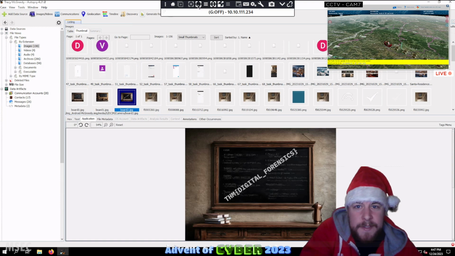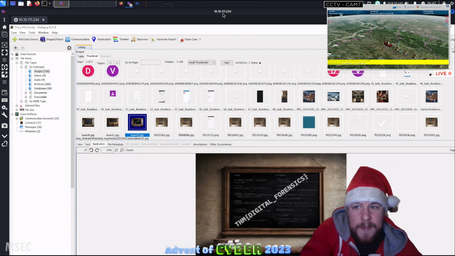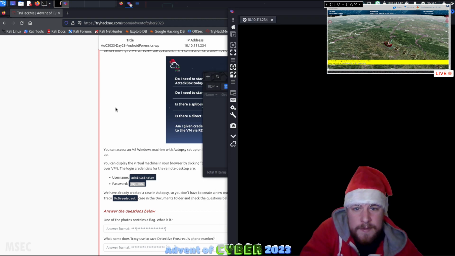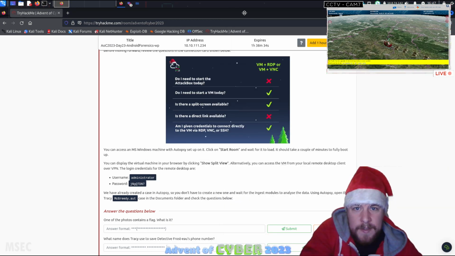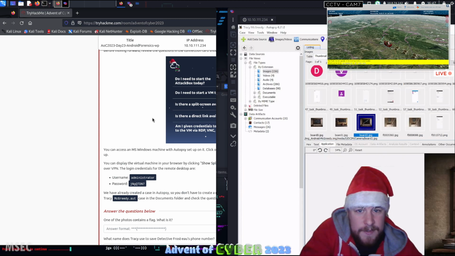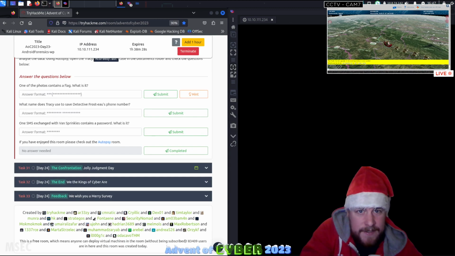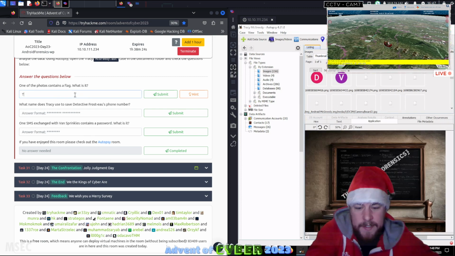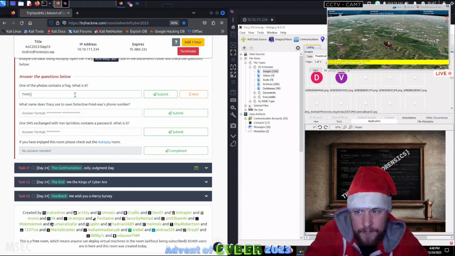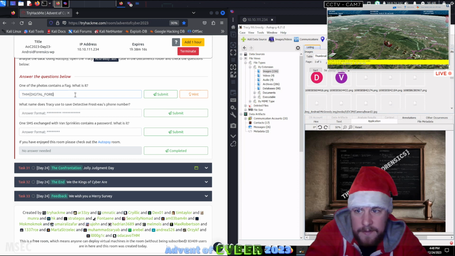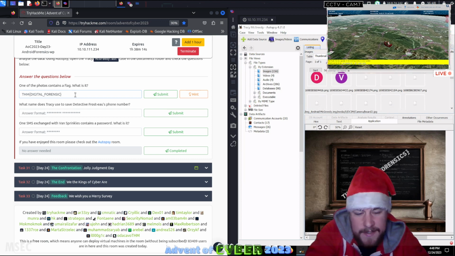Right, so we want... Stop freaking out, just resize. Right, so it is THM Digital Forensics. We could have probably guessed that.